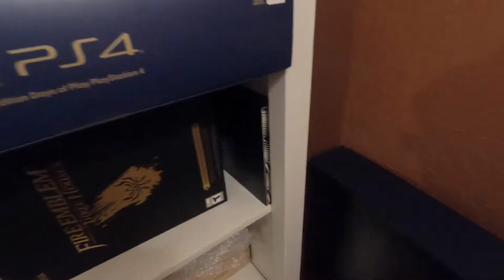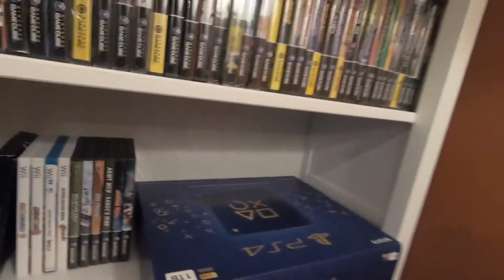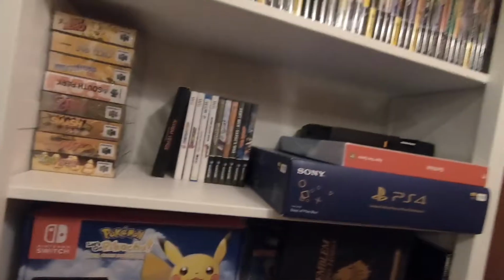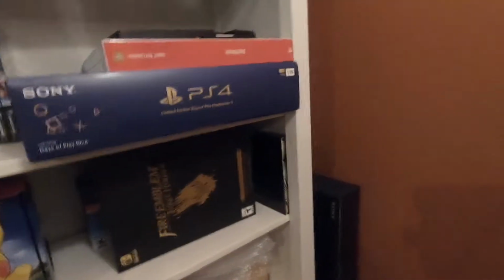How did I get this, you ask? Let me tell you. I had a GameCube for sale, a pretty big lot. I had a Game Boy Player, had the Game Boy Player disc, and I was selling it for I think $300-400. I was trying to get that much. It wasn't really going to get that, but you always sell high to try and get some more out of it. Locally, this guy messaged me. He's like, hey, I'll trade you. And I'm like, what do you want to trade? And he traded me that PS4 Pro. And I said, deal, done, in a heartbeat. I thought it was a good deal. Like, these go for like $500. And that is open. I have been playing it.